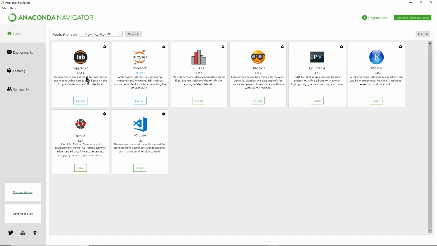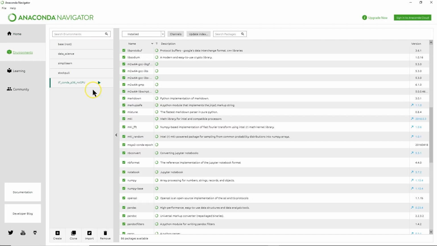And under Anaconda, we have the notebook, which is something we use pretty regularly, and they have the Jupyter Lab. The Jupyter Lab is the Jupyter Notebook, but with tabs and a few new features. So we'll be using the Jupyter Lab today. And under the environment, you'll want to go ahead and, if you haven't yet, you'll see that I have a number of different setups in here.